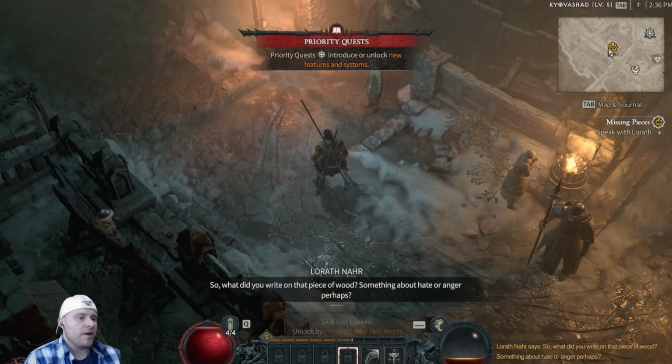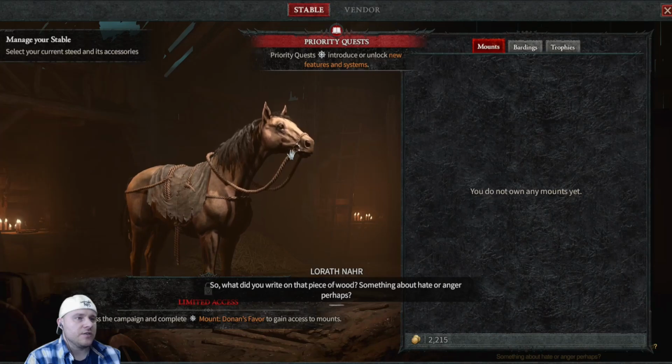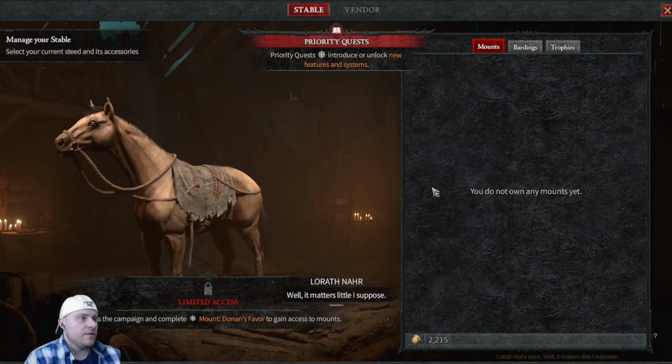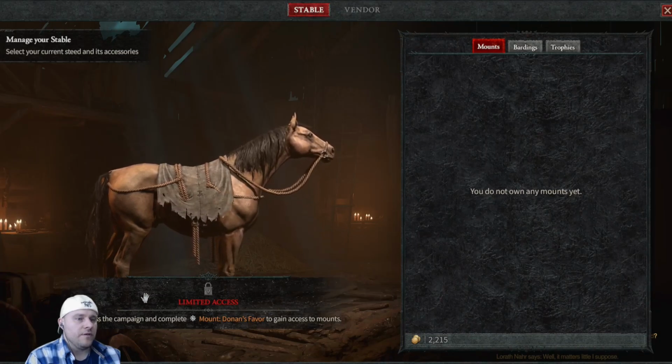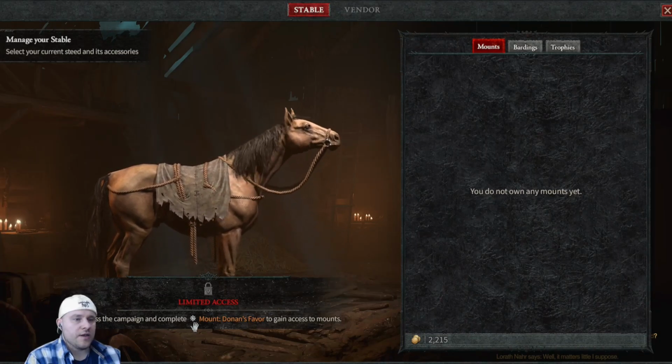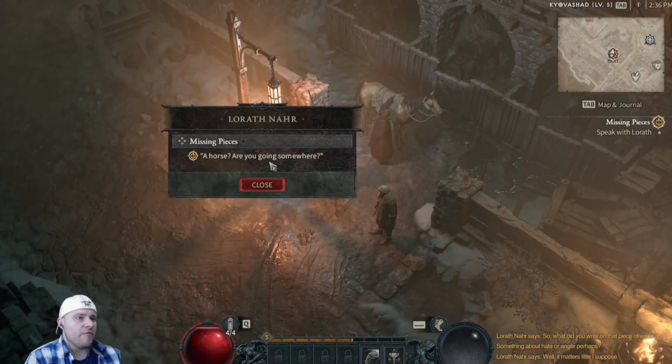It looks like, depending on the skills you use, he will actually auto-switch weapons, which is nice. I don't own any mounts yet. Stable vendor. Progress the campaign to complete and gain access to mounts. So we do have mounts, which is nice.